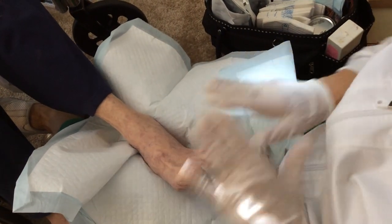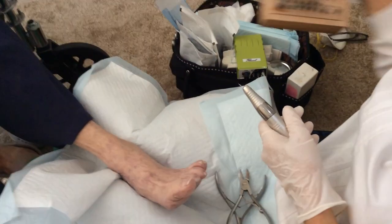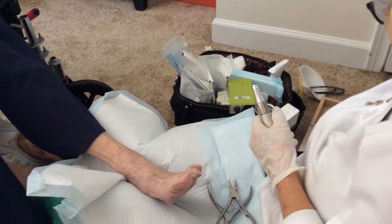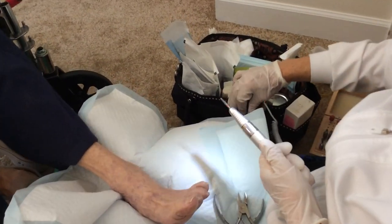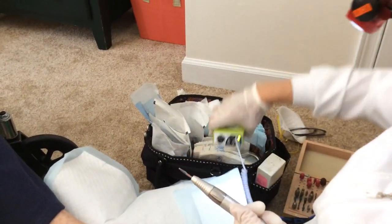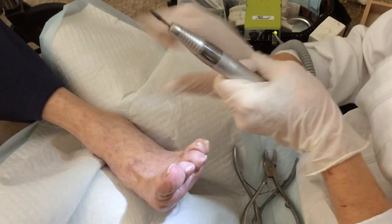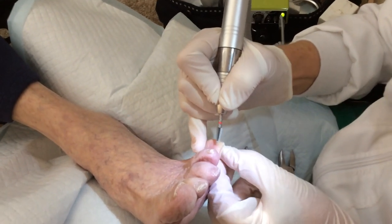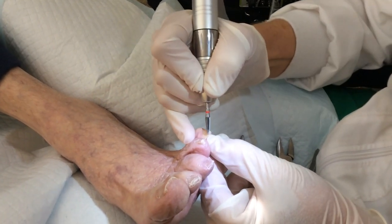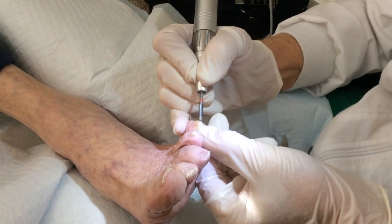That's all I'm doing as far as nipping. Now we're going to go to my little file. I'm going to take a little carbide burr that's cone-shaped to smooth out these rough nails. I turn it up to high speed — this goes 30,000 RPMs. I hold it like a pencil. The big thing to be aware of is you'll often get your glove caught in it. It doesn't hurt you, it just kind of scares you, so try to keep your glove away but don't be surprised when it happens.